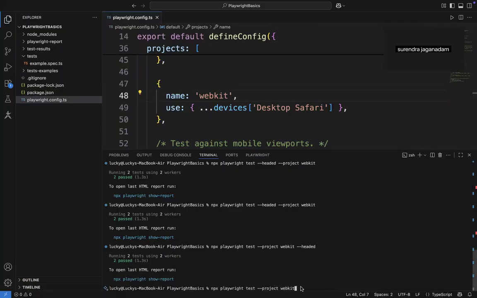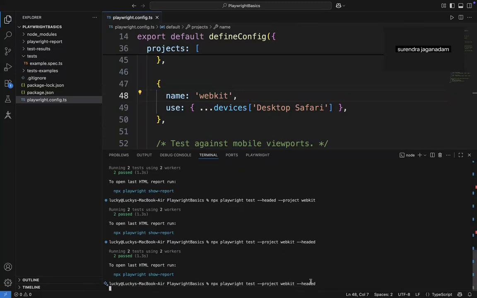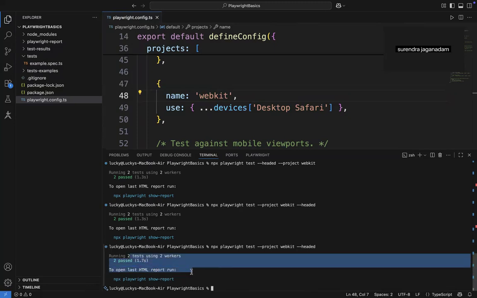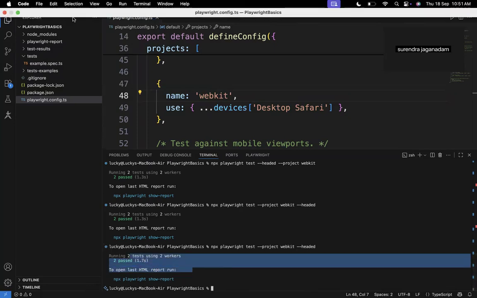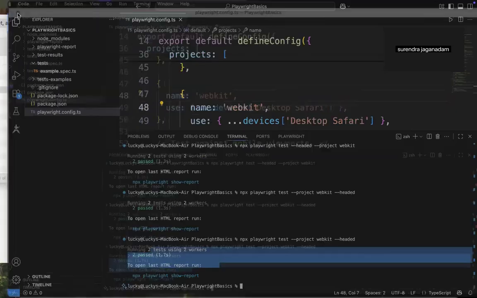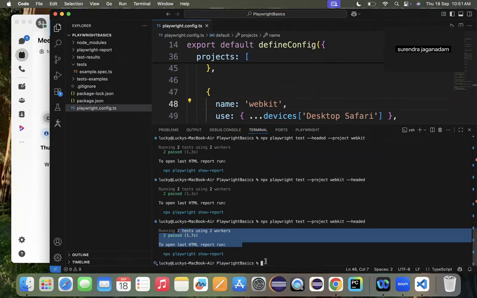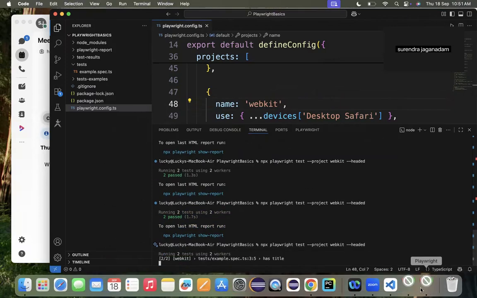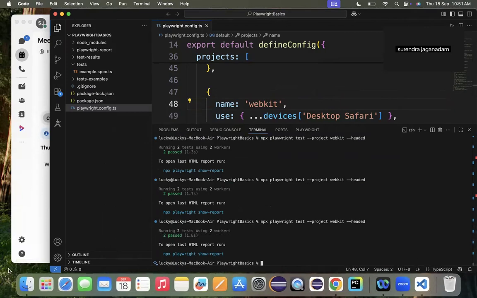Here, the WebKit engine got executed. On top of it, I'm using --headed. It runs two tests and the execution got completed, but I didn't see the execution. I'm in full screen maximized mode right now, so let me come out of that. Now when I run it this time, two instances got opened.